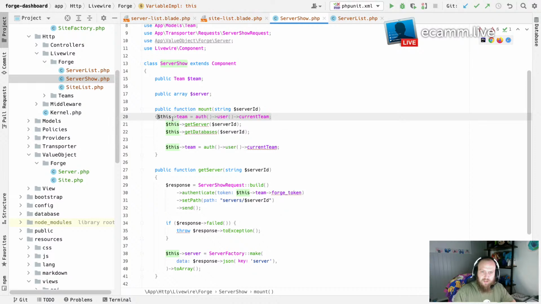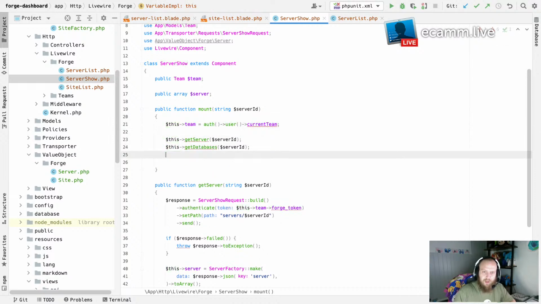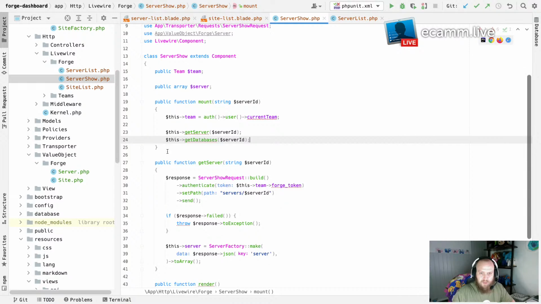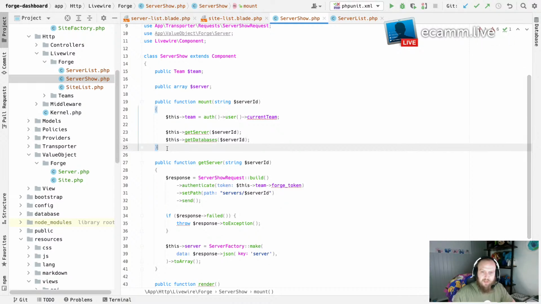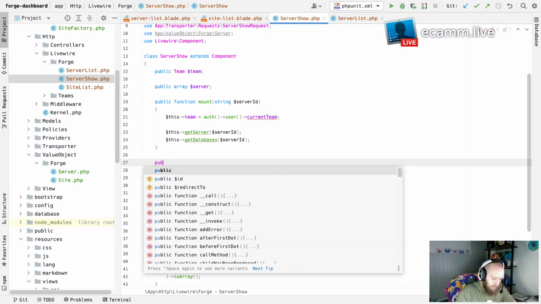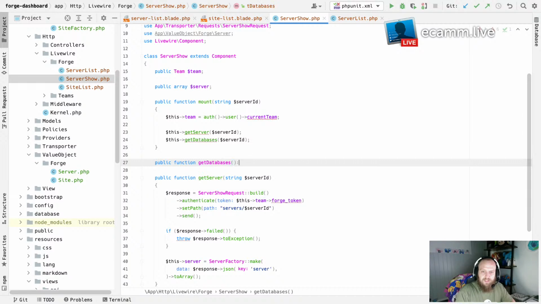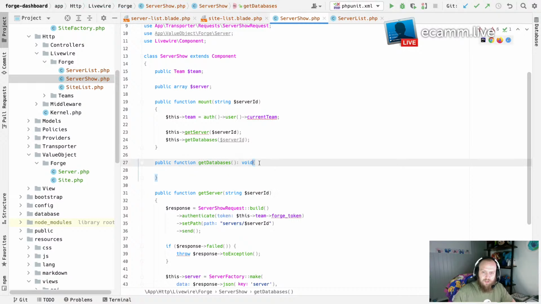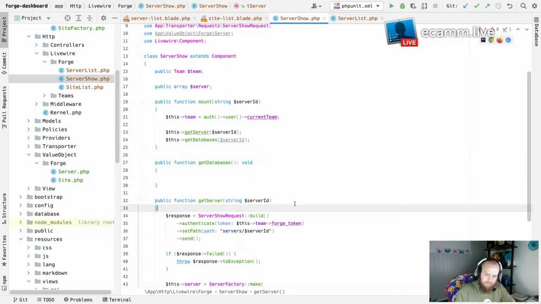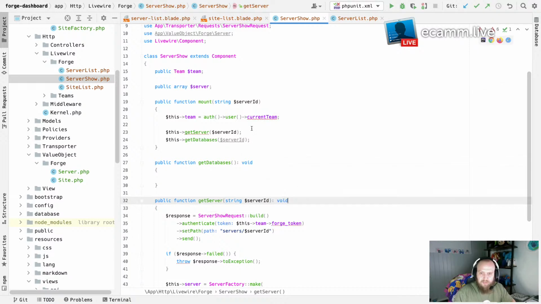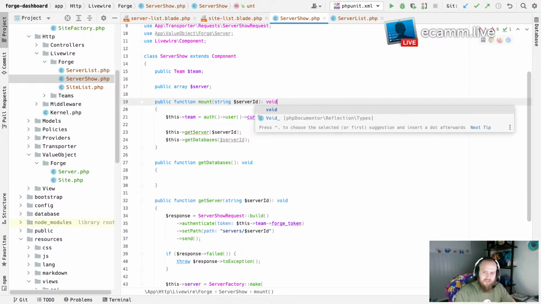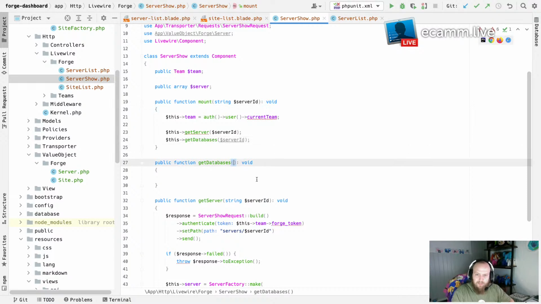Let's move this to the top because we want that to be set first. So it's getting servers. Let's just add the get databases. No, this isn't going to have a return at all. Neither is this. Mind you, neither is this. So there we go. All of that's working, and then obviously this takes that server ID also.